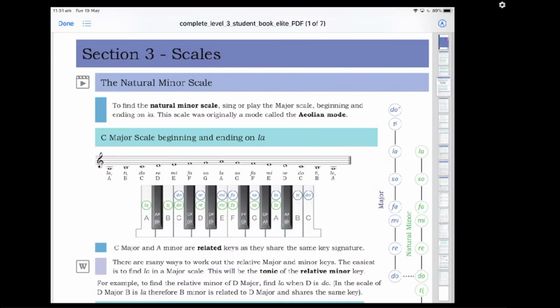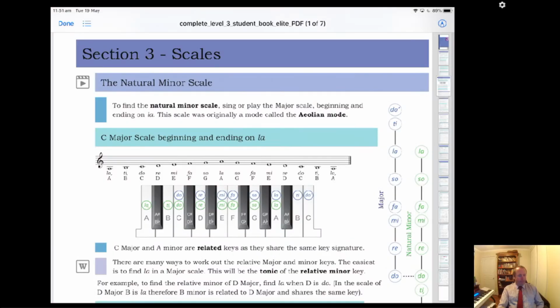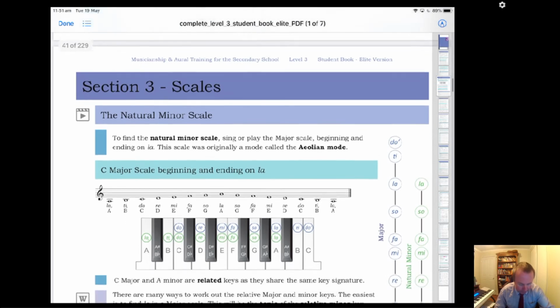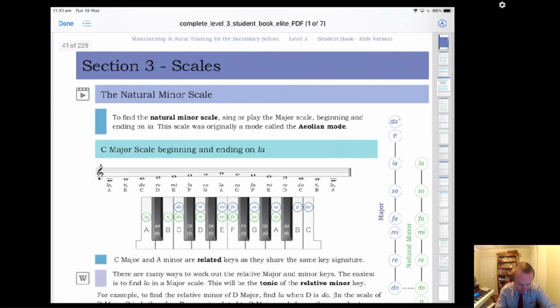So, how do we work these out theoretically? Well, that's where I'm going to pop my iPad onto the screen now so we can have a look. There I am again, so you can still see me. This is page number 32 that we are on. So how do we create these? Well, I'm going to take you through Deborah Smith's explanation first. I think she does a pretty good job of explaining it in the textbook.